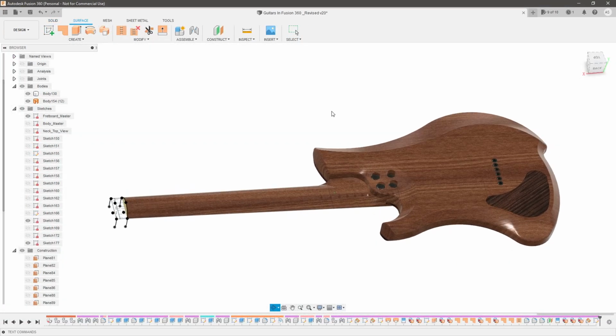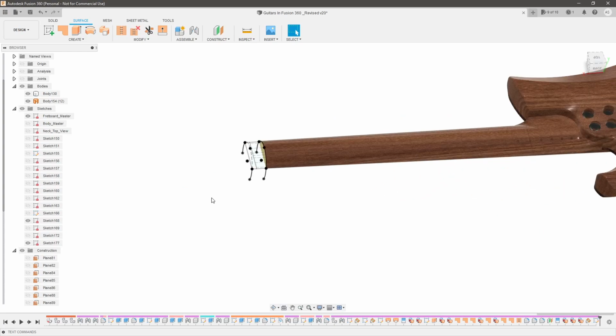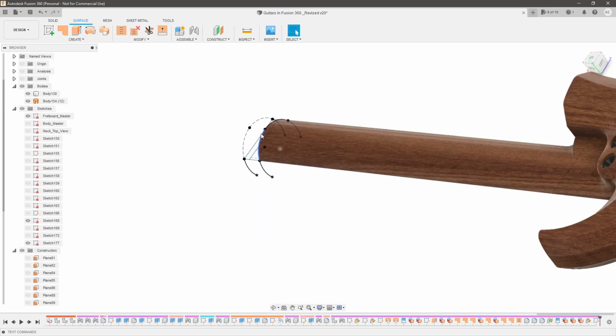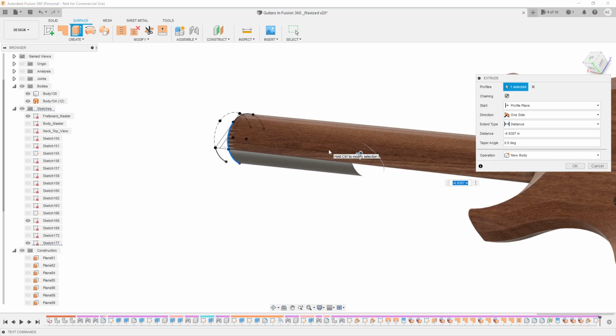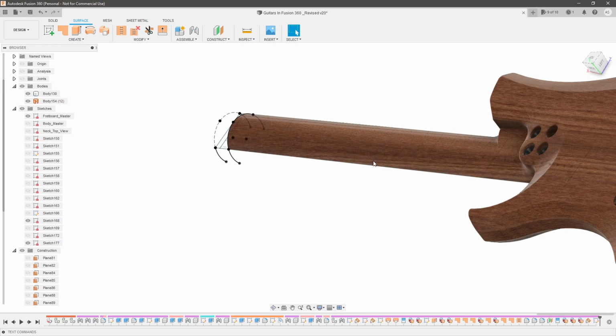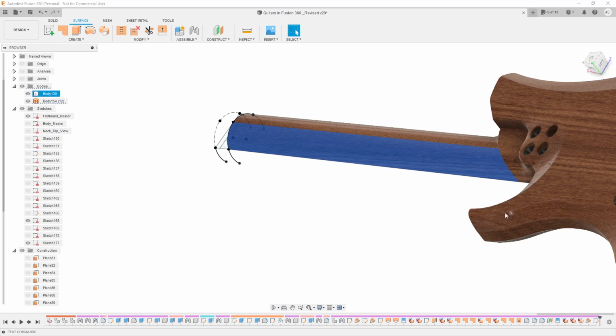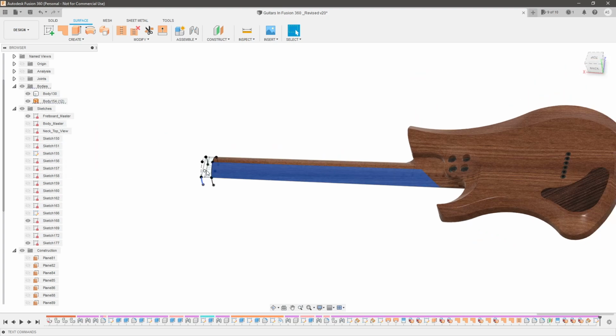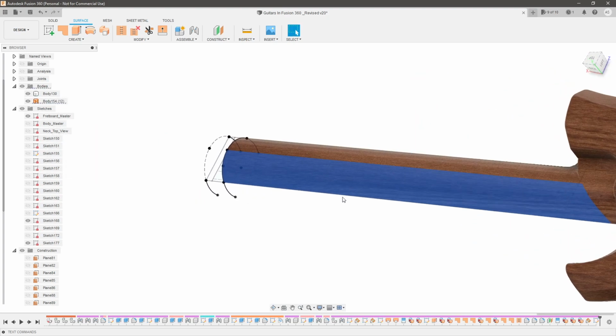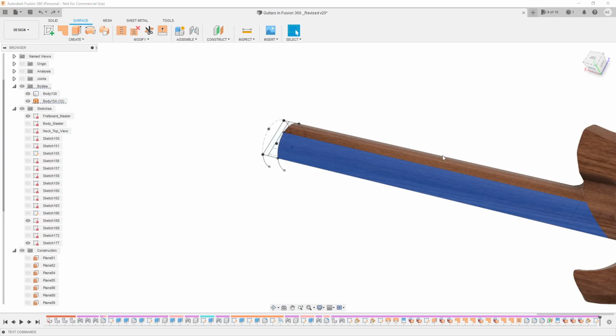Okay, so jumping into the design workspace, let's take a look at what you need to get started. Now, in the previous video, I had you extrude this surface back to use as a helper surface. Well, if you have your neck already modeled up until that point, extruding that helper surface is kind of unnecessary, as the neck can serve as our helper surface and also provide our taper. Now, it's not necessary to have your heel transition already modeled. All that really matters is that we have the main portion of the neck set up, so that way we can use it as a helper surface. Once you're at this point, we can go ahead and start sketching.